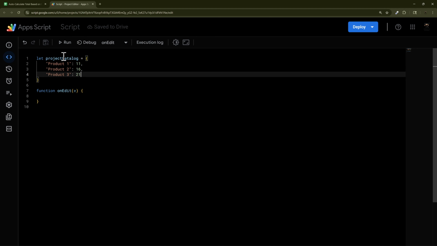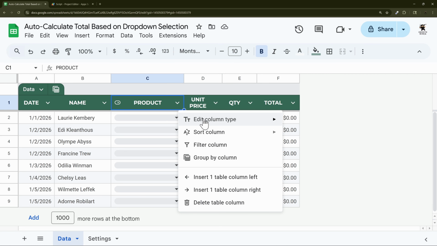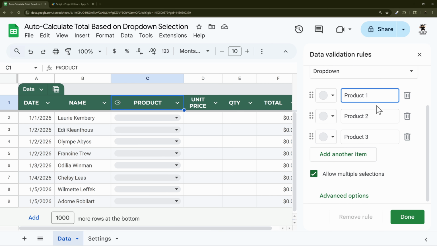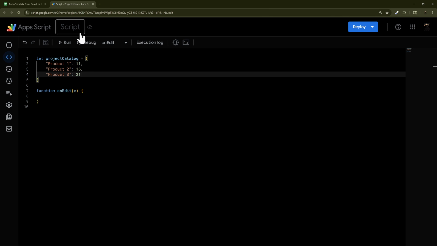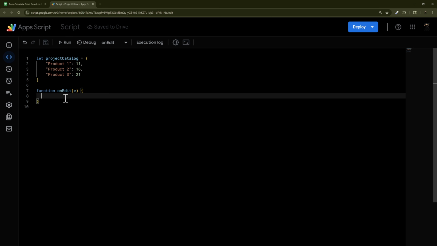Now, one issue that easily arises is if you come over here and we edit this, if you add a space after or before a product, it's going to make it a little funky. And this is a good idea in general to make sure you don't have any extra spaces, because that can result in some unintended behavior if you're doing formulas or whatever you're doing. So go ahead and double check that, and then make sure you don't have any extra spaces beginning or end of these, and then that will work much, much better.